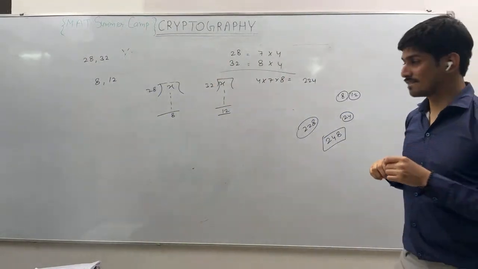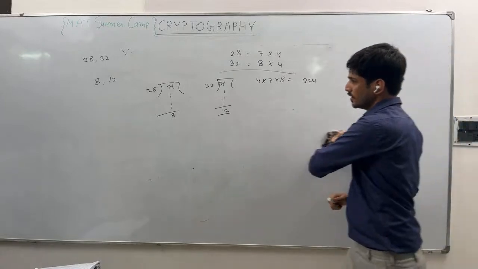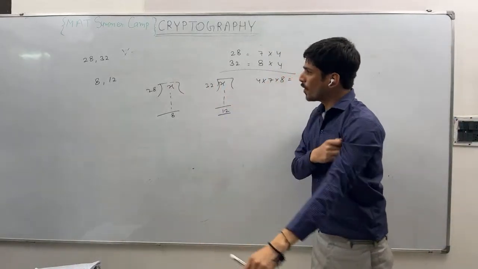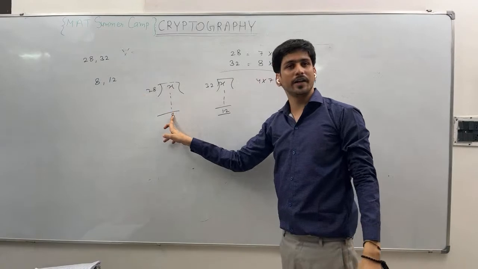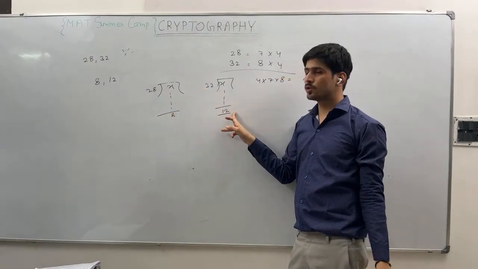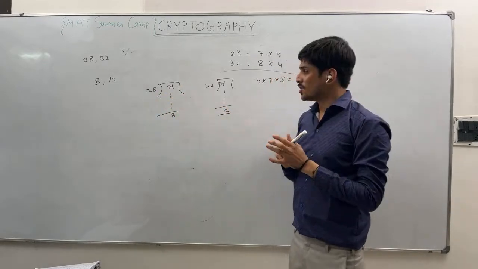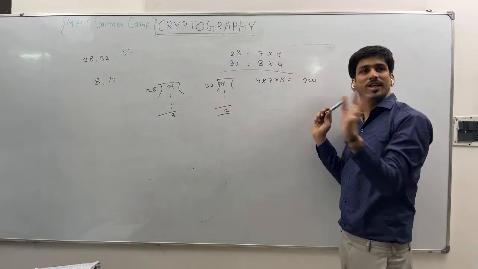Yeah, that's what you are supposed to do. You see? Then what we do here, you see? What is the difference between 28 and 8? 20. What is the difference between 32 and 12? 20. Sorry, this difference is 20. This difference is also 20. So if you add this difference, then only it will work.